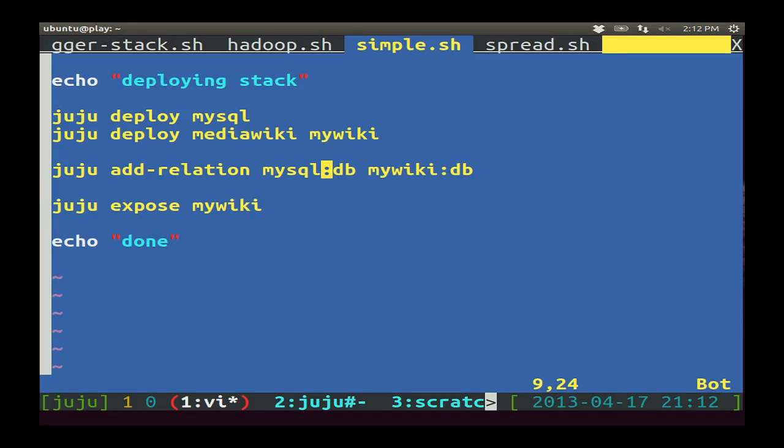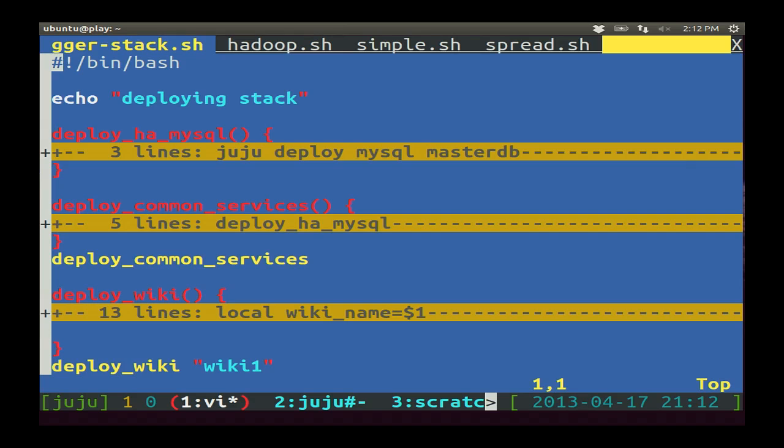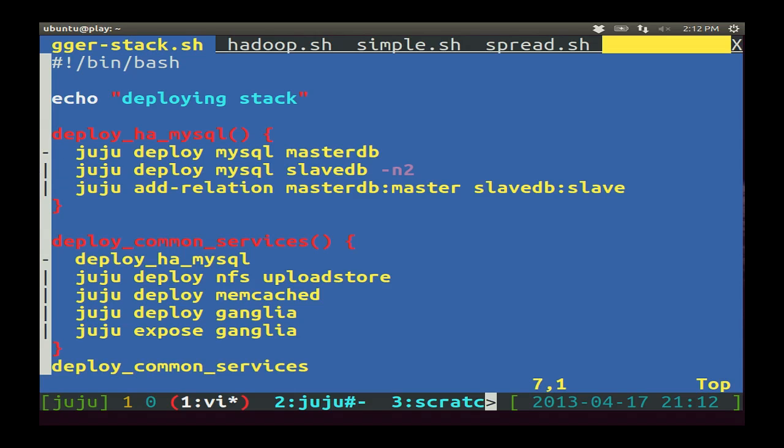So before we go into a bunch of other concepts, I'd like to show you something that's hard to fit on one screen. But the point here, and we'll go through a whole bunch of the details, in looking at the stack that I'm describing with this particular script, is that Juju is not just for toys. You'll see a lot of toy deployments because we can fit them on one screen. That's not all we're dealing with here.